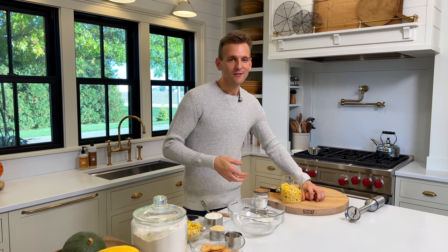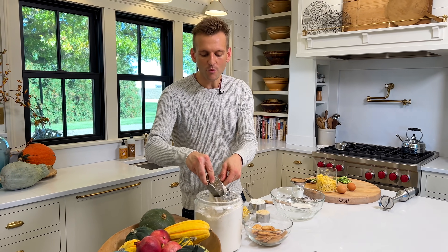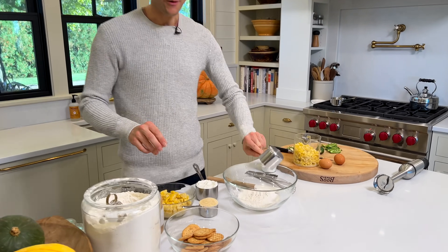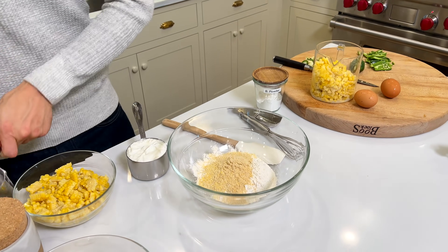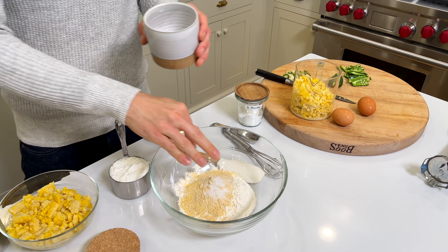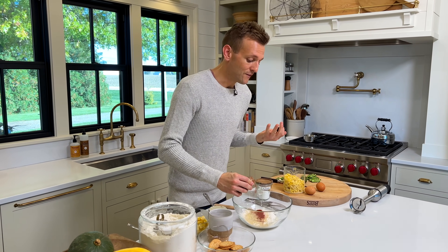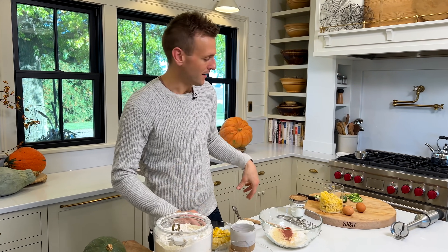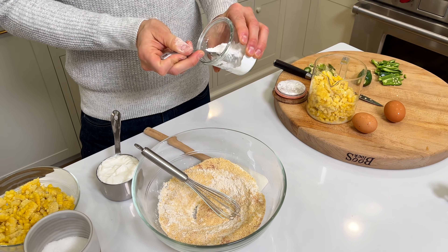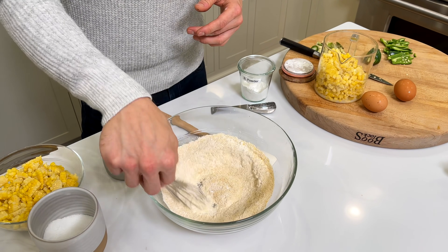To start, we just want to get our dry ingredients going. In this bowl, we're going to have some flour — really what we're making is kind of a quick cornbread mix, but it's going to be a lot more moist and more of a side dish than a cornbread. We're going to put some flour in there, some cornmeal, which is the beginnings of what a cornbread would be. We're going to add some salt to offset the sweetness of the corn and balance everything out. And we're going to add a little bit of smoked paprika — it adds a great smoky flavor to so many things. To that, we're also going to add some baking powder, just like in an actual cornbread, to give it the lift to really set it off.